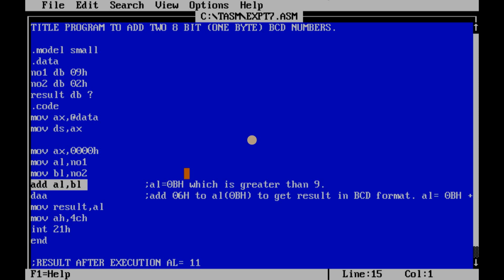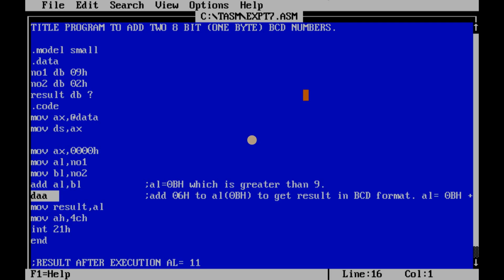The result generated will be available in the AL register as 0B. But this is the hexadecimal result. We want the result in BCD format. To convert the result to BCD format, we will use the instruction DAA, decimal adjust after addition. It will operate on the AL register only, and our result is also in the AL register only.